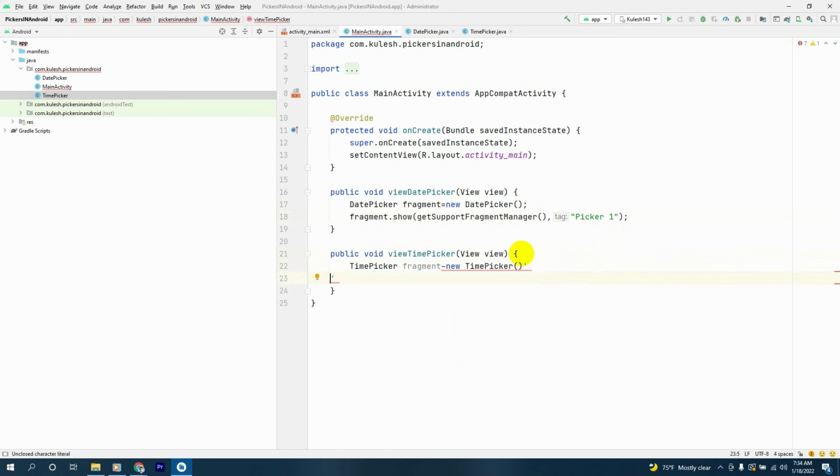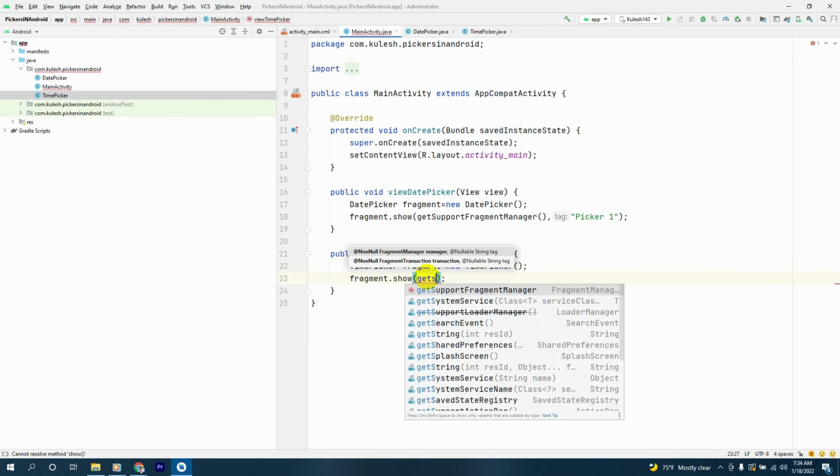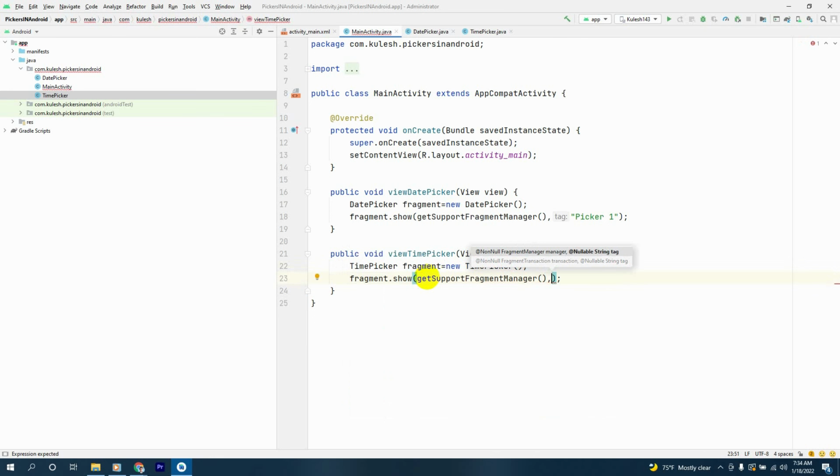And the next thing, we'll use the fragment.show, and here we'll get getSupportFragmentManager and give a tag for this as picker2. Now everything's set, so we have to just run this and check the outputs.